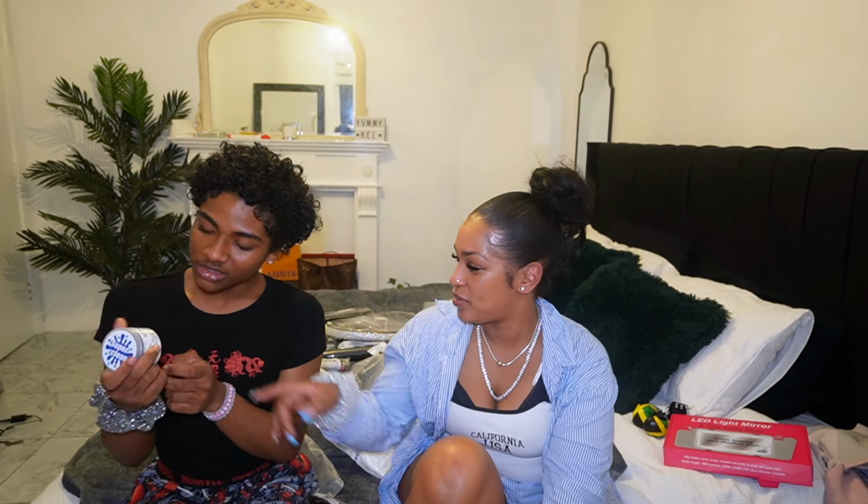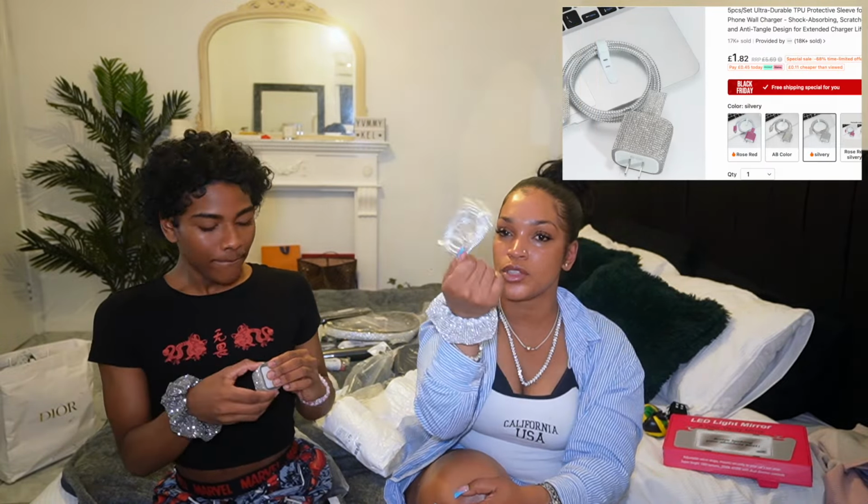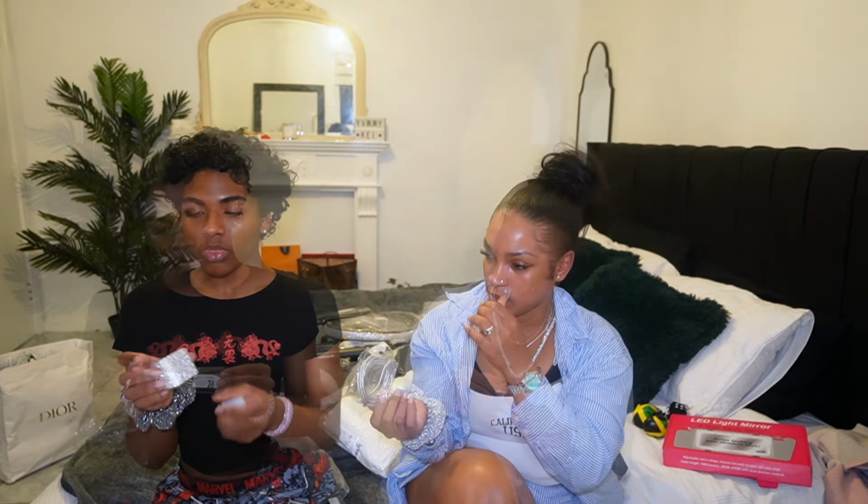I think that's what they were trying to say. Maybe good for the earth. It's environmental. Save the animals, guys. Save the turtles. But it's basically to decorate your charger, like the wire. I was so disappointed when I saw this. But yeah, you decorate the wire.